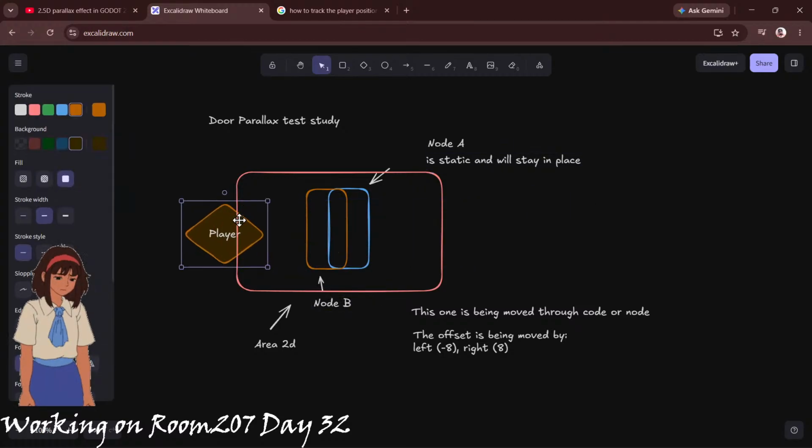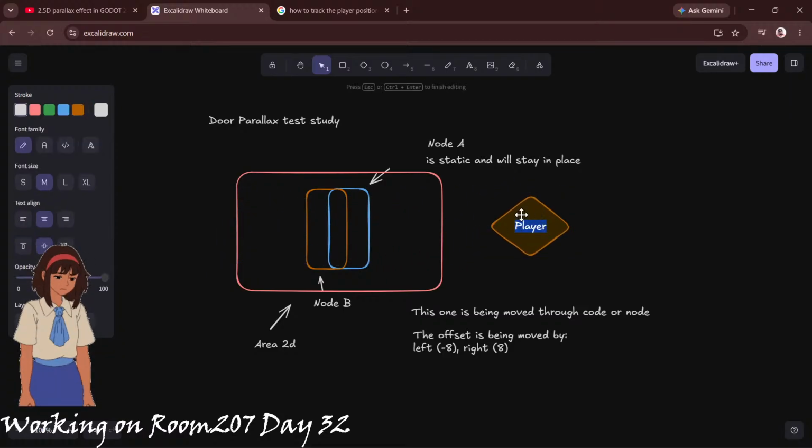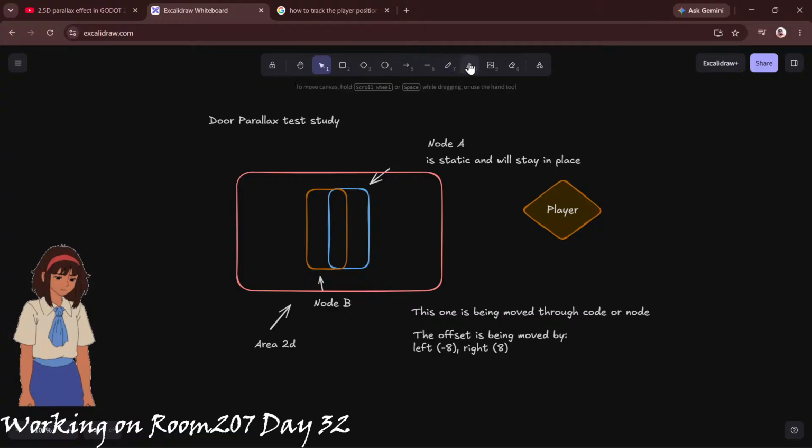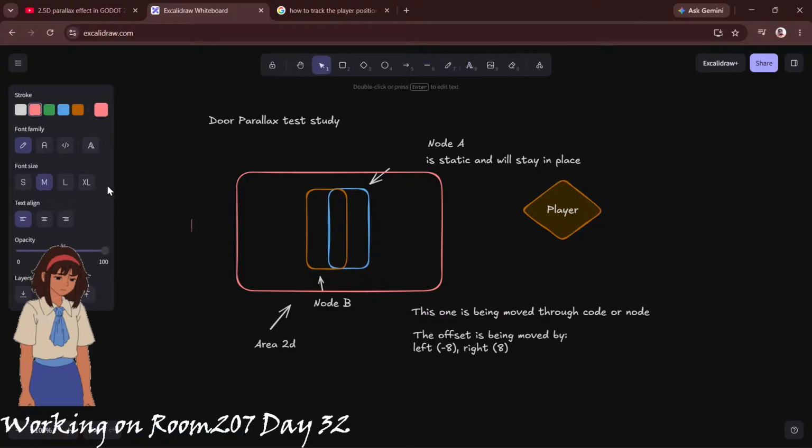If the player goes here, it subtracts from the position of the player. So if the player is here, it will increase to -8. So -8 is the maximum, and then 8 is the maximum here.